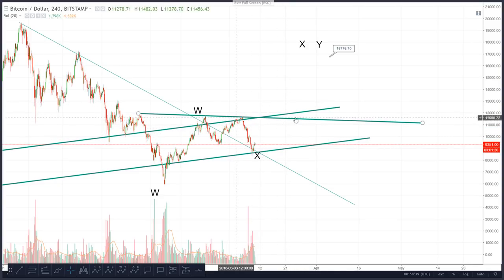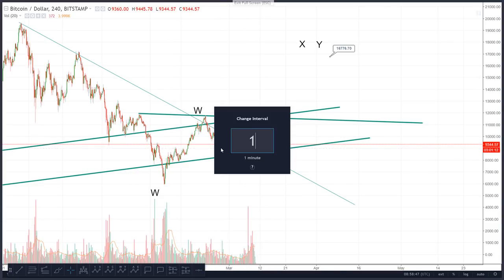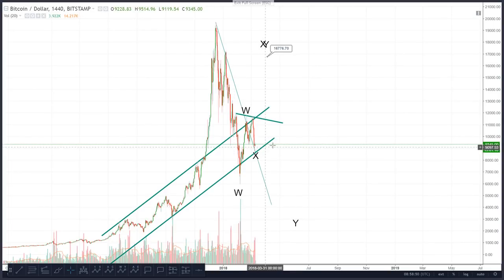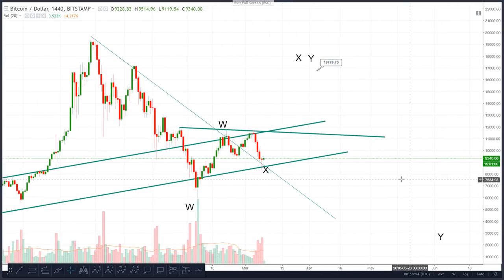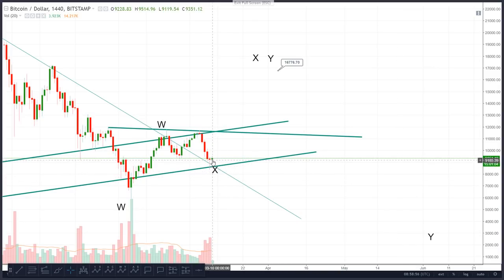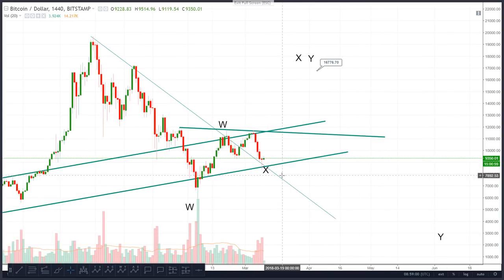But I'll need to give further updates before I say exactly what I would be doing around this level. But at the moment, it would be worth getting in off that daily candle, which again was very bullish. Good volume, hammer candle right there. It's a very nice candle.